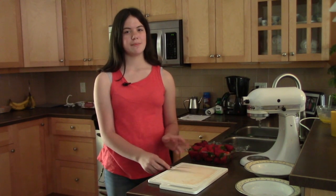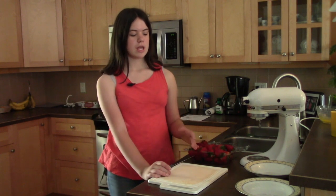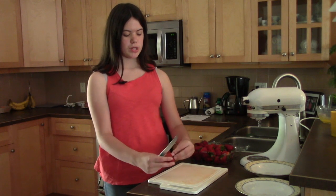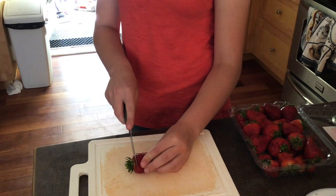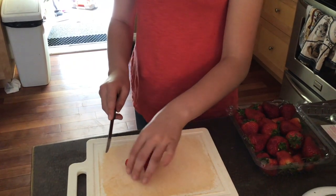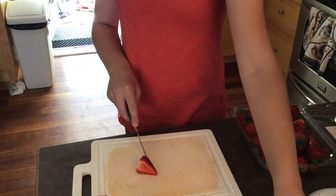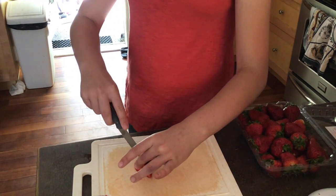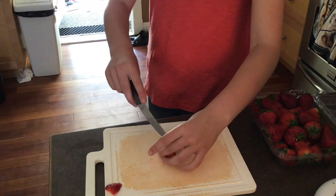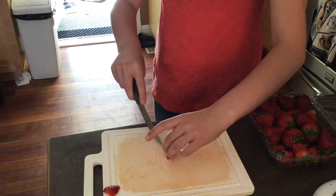Okay, so it's time to cut up the strawberries. To cut up the strawberries, you'll need a cutting board, a knife, a couple of bowls, and your strawberries, of course. Cutting up your fruit is really important because you want the final product to look nice, so you'll want the thickness to be the same overall. You can cut up your fruit any way you choose, but whatever way you do it, try and make it look nice, like you spent time doing it, so that your final product looks finished properly and well done.